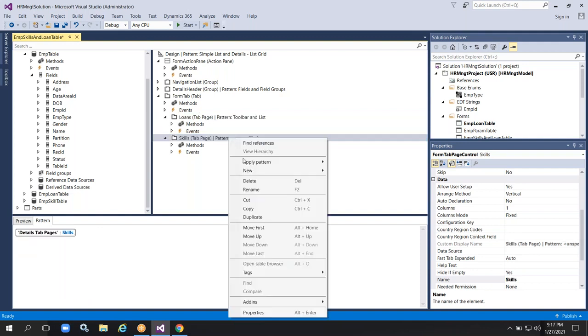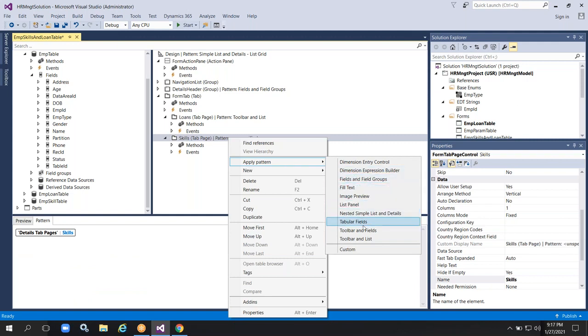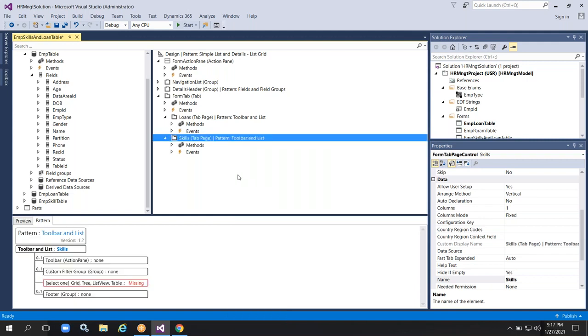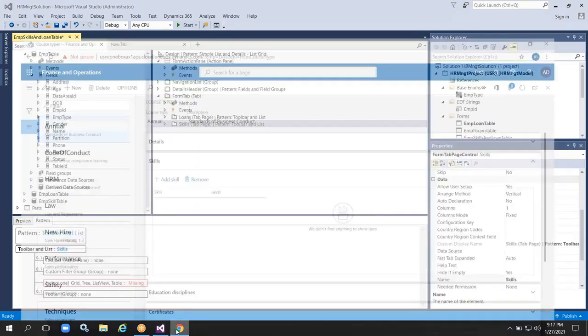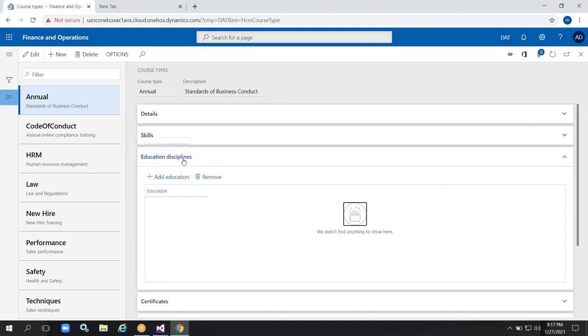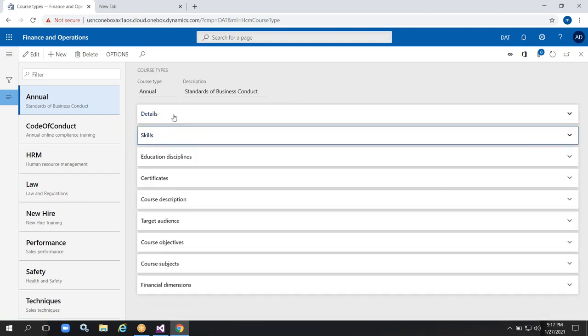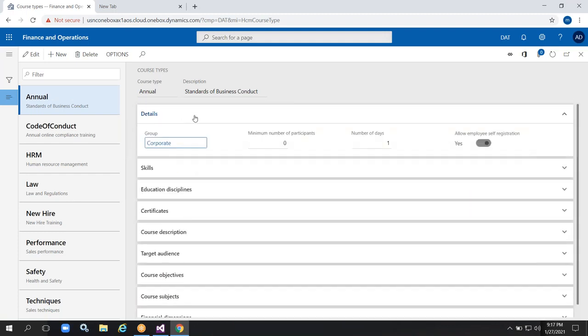Here also I'm creating toolbar and list. Okay, in this skills also I will create a grid control. Fine. Now two tab pages I have created like this: educational discipline, skills. But suppose if you want a design like this, you need to choose the sub pattern fields and field groups.